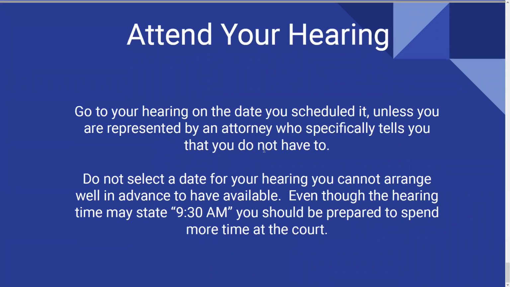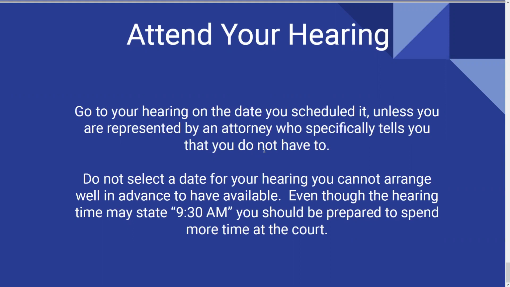Now, finally, you want to attend your hearing. So go to your hearing on the date you scheduled it, unless you're represented by an attorney who specifically tells you that you do not have to go. So don't pick a date for your hearing that you can't arrange well in advance to have available, because even though the hearing time may state 9:30 a.m., you should be prepared to spend more time at the court. So this is really going to require you to plan ahead, make sure that you set aside adequate time to go to this hearing and be there if the court has any questions of you during your hearing.